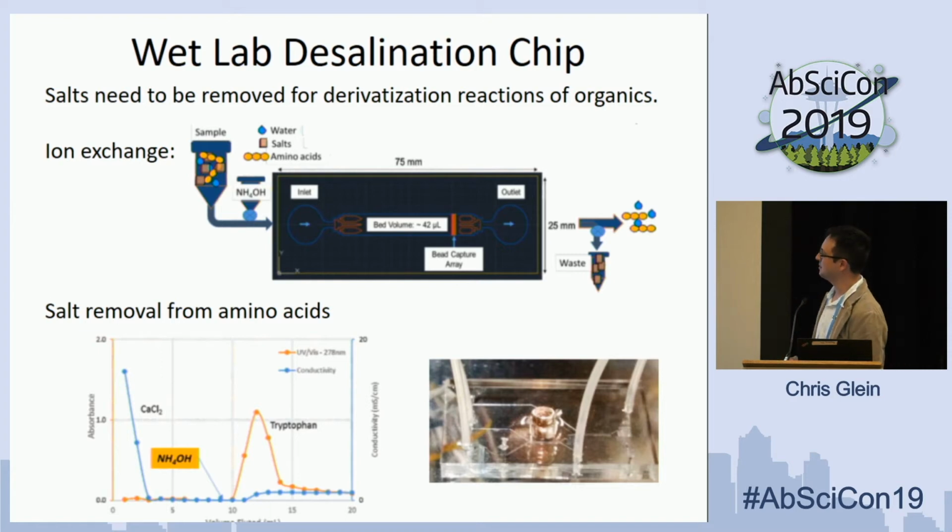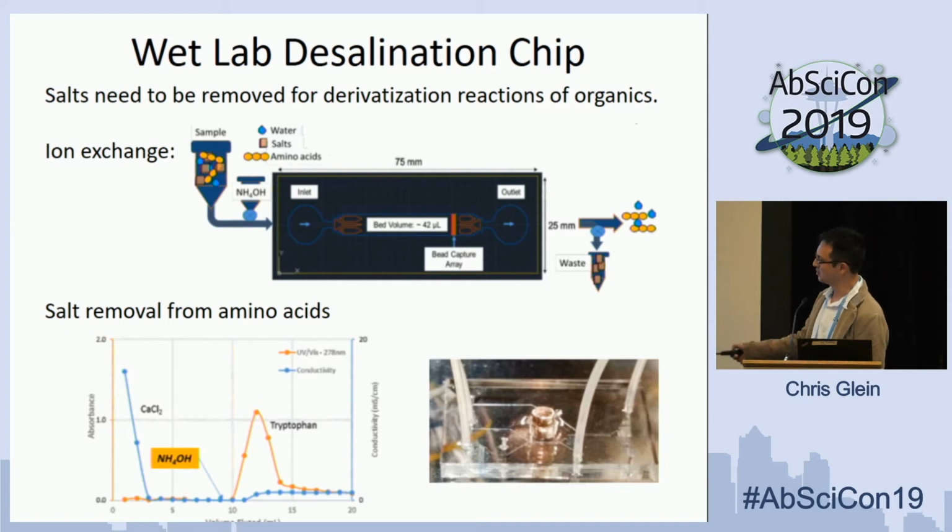And what we're developing, and APL has been building this device, is you can imagine you start with a mixture of water, salts, and amino acids. And then they have an ion exchange resin. So when you flush this solution through there, what happens is the amino acids stick to the resin, and the salts get flushed out into the waste. And then you do a subsequent elution with ammonium hydroxide, and that can pull out the amino acids. So that's a way to do the separation.